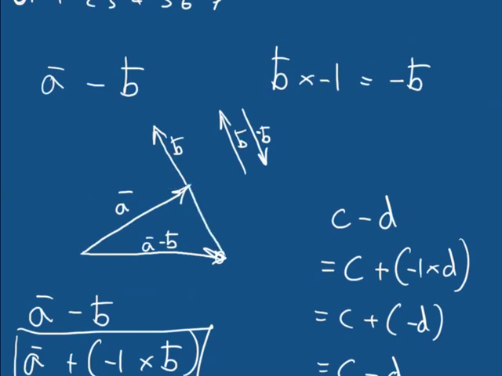So we're going to take that vector, which is minus b, and we're going to add it just the same way that we've done any other vectors, which means wherever we've got to, we place the start of that vector where we've got to and then travel along the length of it. But because it's minus b, instead of traveling up the length of b this way, we're traveling in the opposite direction. So it's the same concept, if you will, as placing b so that the end of b is where we are and we travel down the other way down b.